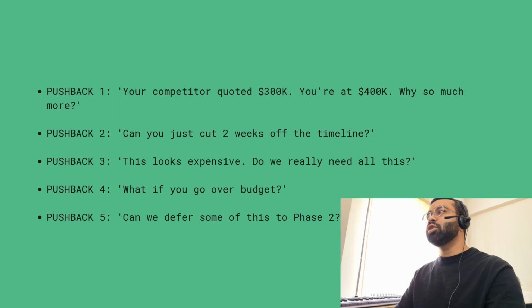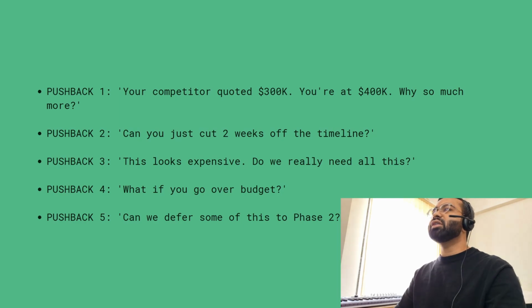Option B is we use faster but less accurate algorithms. We hit timelines but miss accuracy targets. Option C, we use more engineers, which is expensive. We can parallelize some work. Net savings would be 0.5 weeks, with a cost increase of $50,000. What's your preference? Usually they say, forget it. 4 weeks is fine, because they realize it's either fast or good, not both.